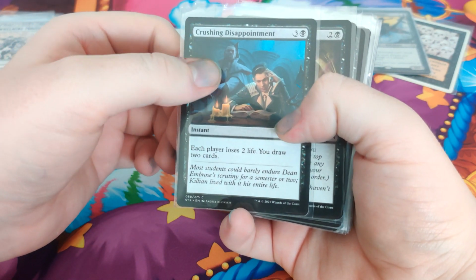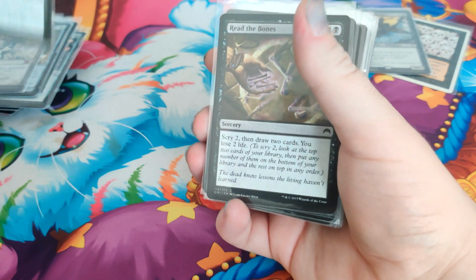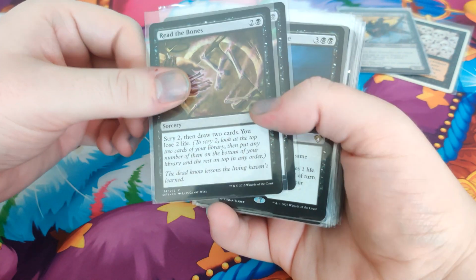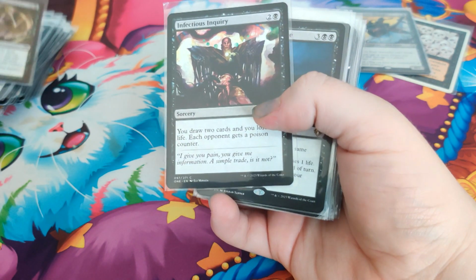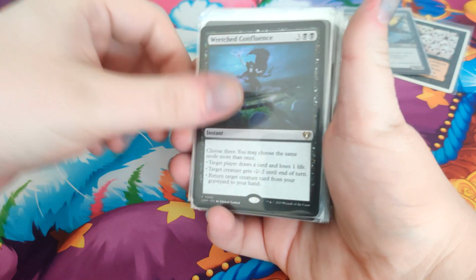Crushing Disappointment. Each player loses 2 life, you draw 2 cards. Crushing Disappointment would have been the name of this deck, were it not that it didn't have a better name already. Read the Bones, scry 2, draw 2, lose 2. It's a staple. Infectious Inquiry, draw 2, lose 2, each opponent gets a poison counter.